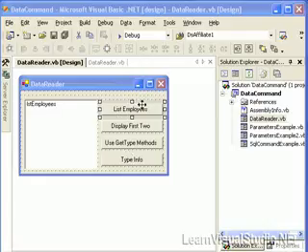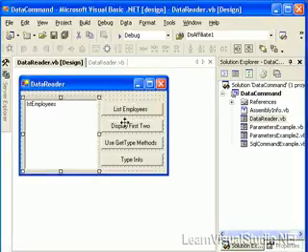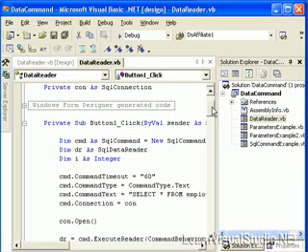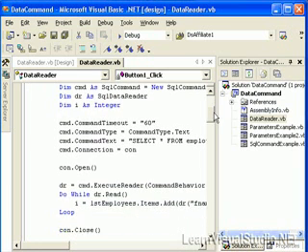In this video, I'm going to demonstrate the use of the SQL data reader. The data reader is a fire hose method of accessing data that's returned from a data command. The reason it's called fire hose is because you can only go one direction and it's very quick. The data comes out, you can retrieve one row at a time, but you can never go back to a previous row of data.